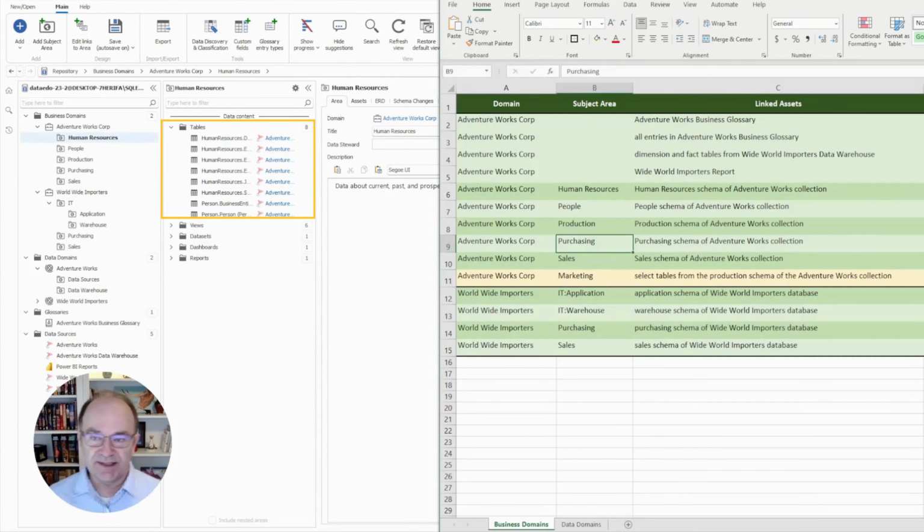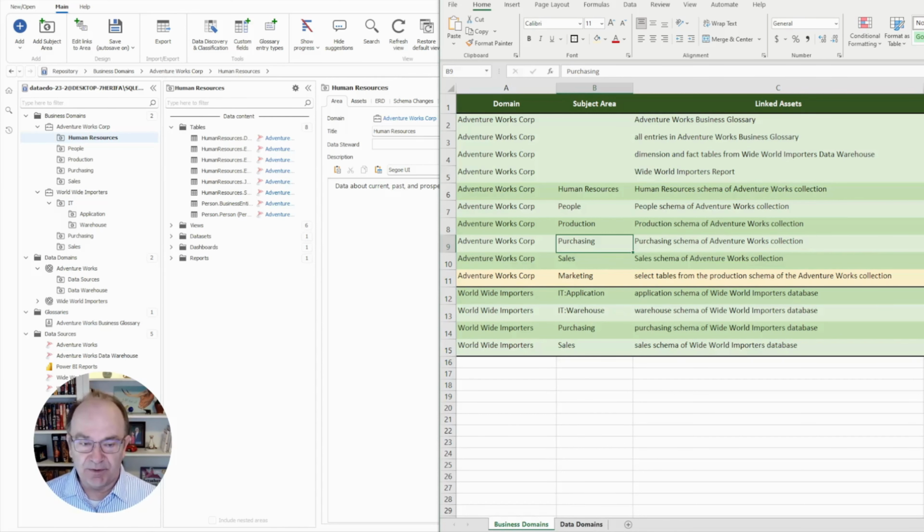So I organized these according to the departments, but in some cases I wanted them to be outside, not dependent on any department, particularly those things that have to do with the entire business, like the business glossary and those dimensions and facts about the warehouse. They're not tied to any specific department. They are general to the entire company. So I organized those that way.